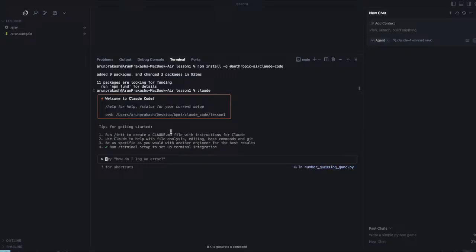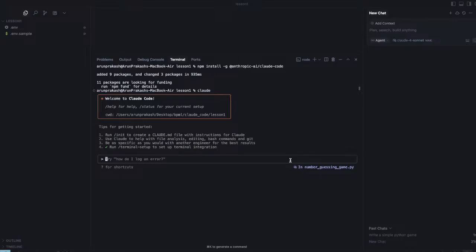I think for the first time, it will ask you to log in. You can log in multiple ways. You can have a Claude subscription. Claude subscription is $20 per month, and they also have $100 and $200 per month plans. Depending on your usage, you can subscribe. Otherwise, you can just watch what I'm doing, then you can consider if it's worth subscribing for Claude or not.